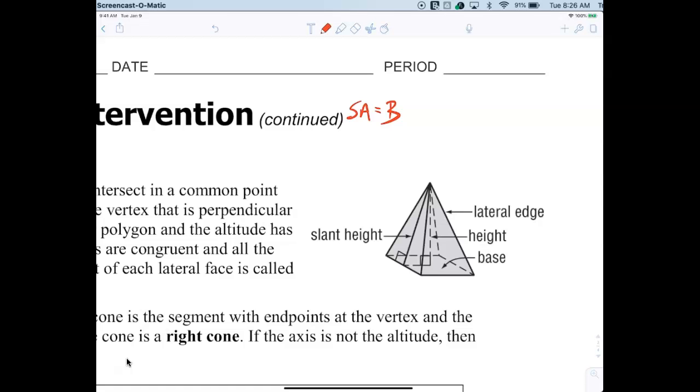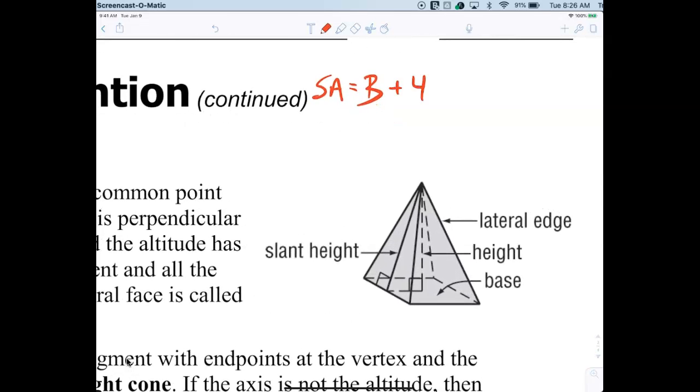4. Now, so it'd be plus 4 times, what's the formula for area of a triangle? 1/2 base. Now, generally, we don't put an H down, because that could be confused with the height of the prism. So we call it L, and L just is the what? Slant height. All right, and don't get confused with that. L just means the height of the what? Triangle, not the height of the what? Base. Or not the height of the prism. Thank you. Or the pyramid.